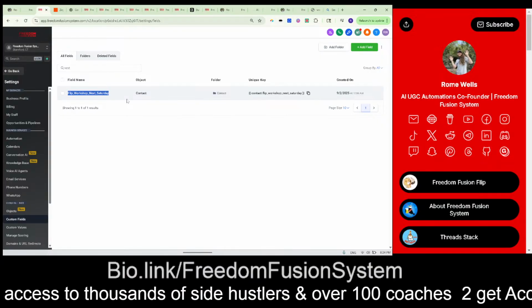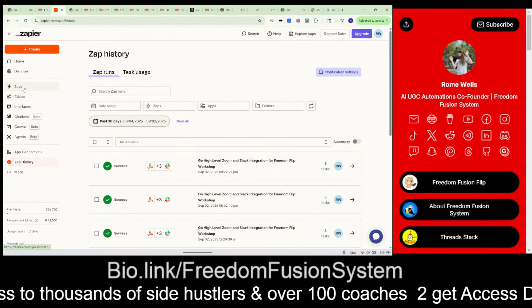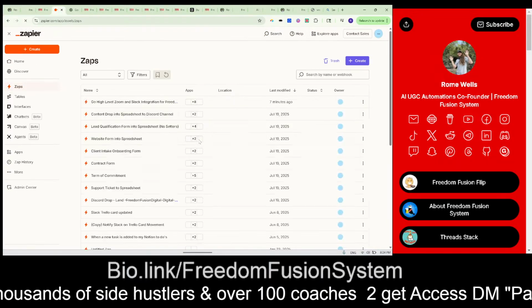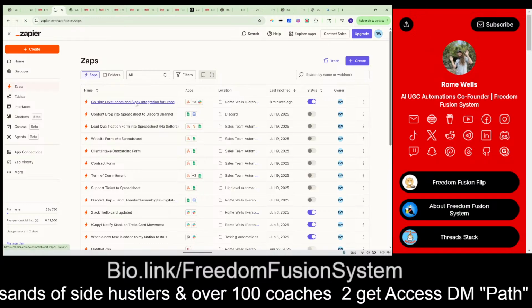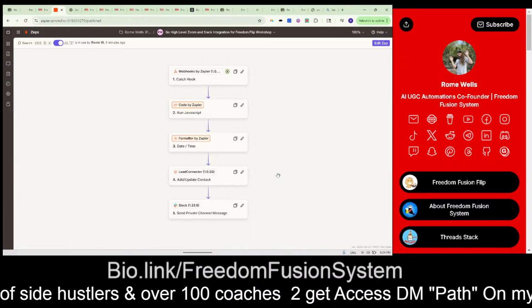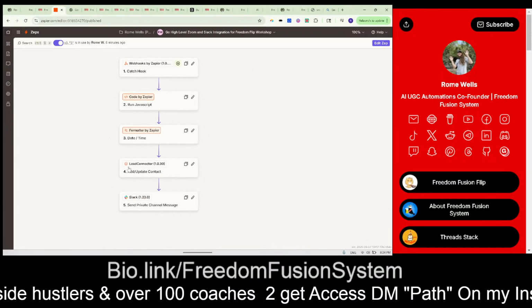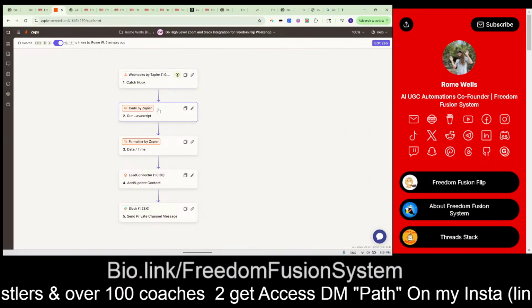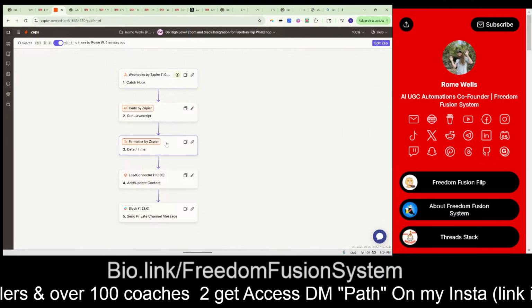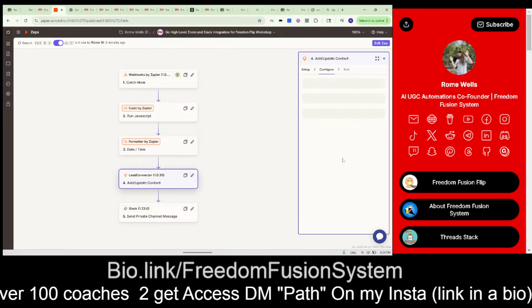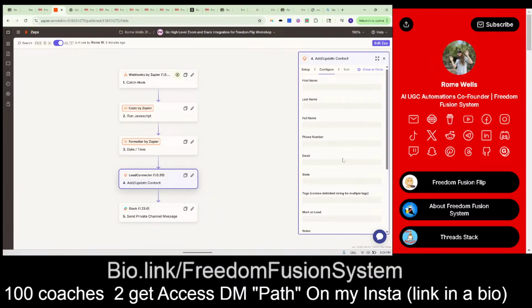Those are the fields that are being injected by Zap. Which Zap? Opening up Zap. Evaluating the purpose of Zap. Seeing that there's a webhook, there's a JavaScript, there's a formatter step, there's an update contact field. Evaluating the update contact field in hopes for dynamic value.